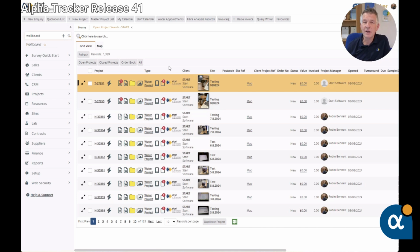And watch out for the announcements coming up to show you the sorts of other companies that we're working with on that, to continue to make Alpha Tracker an ecosystem of not only our software, between Alpha Trackers, but other systems from other providers, because we believe this should be an open marketplace, with Alpha Tracker being one part of an ecosystem for you, our fabulous Alpha Tracker family.